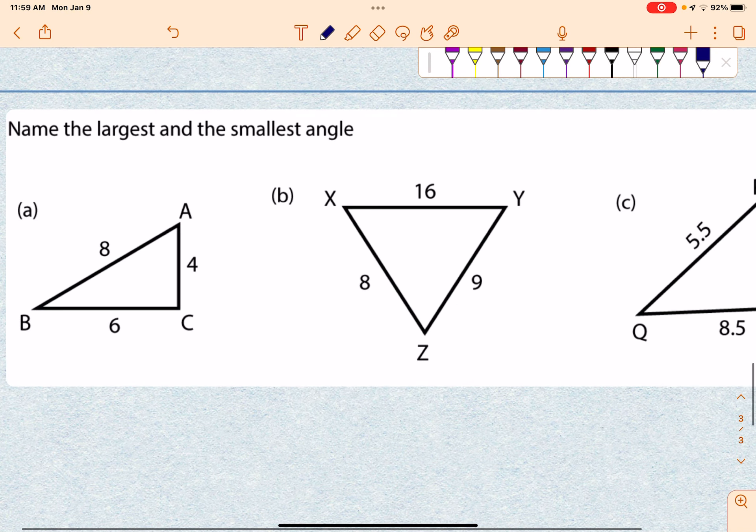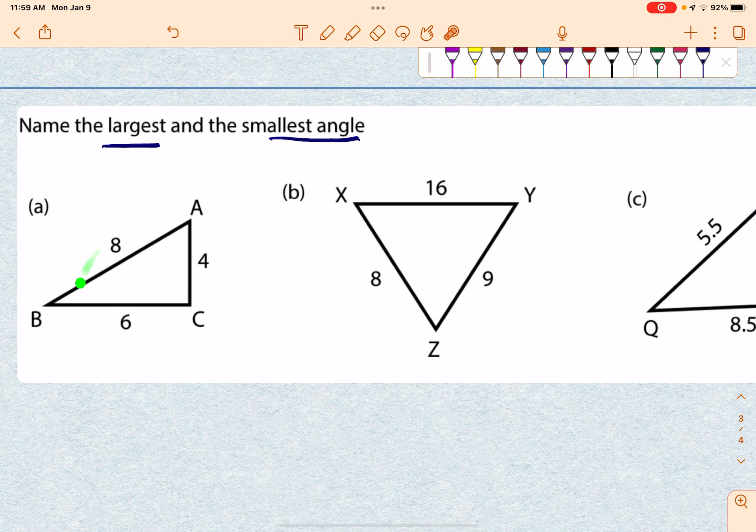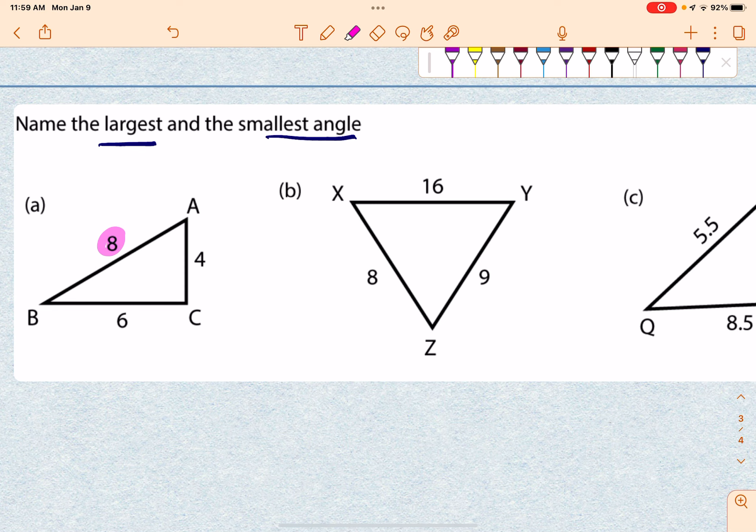They want us to look at the angles. So here you can see that I have triangles set up, and I have lengths on all the sides. They want us to name the largest and the smallest angles. The big thing you want to do is look at the sides that are given on your triangle. So if I were looking at this one, the largest side is going to be here. That means the angle across from it is going to be the largest angle. So the largest angle is going to be angle C.